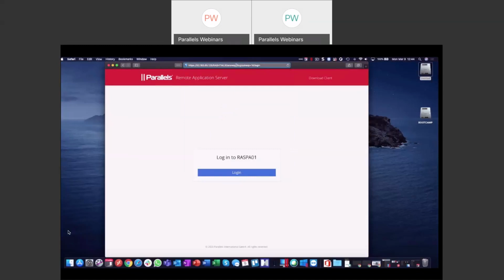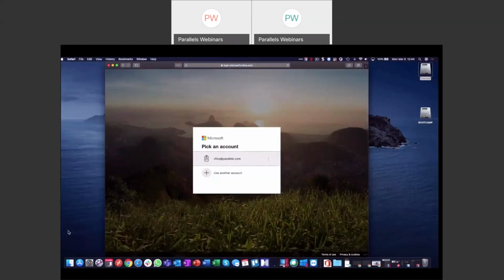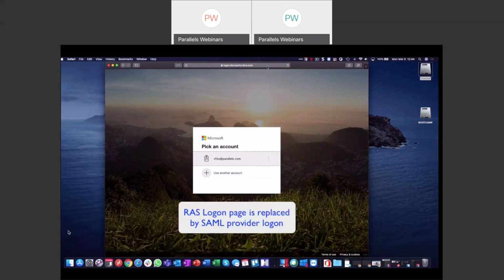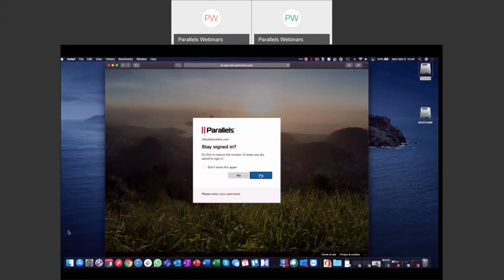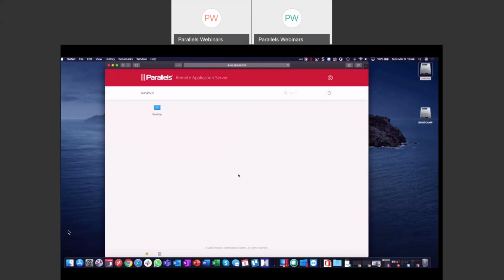So I'm going to go ahead and reinitiate the login to the web page here. And notice it gives me not a RAS logon, but ultimately I'm going to get the SAML logon, right, that we've been seeing. So that should be kind of familiar to the users in that regard. Go ahead and type the password and log in. And again, this is the password for that Azure AD email account. Nothing to do with anything we've created in your local, quote, local AD or in RAS. So I'll go ahead and sign in, and there's my app. I've just published the desktop off the terminal server is all we did.